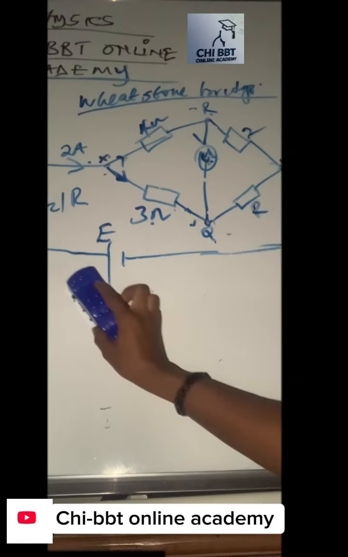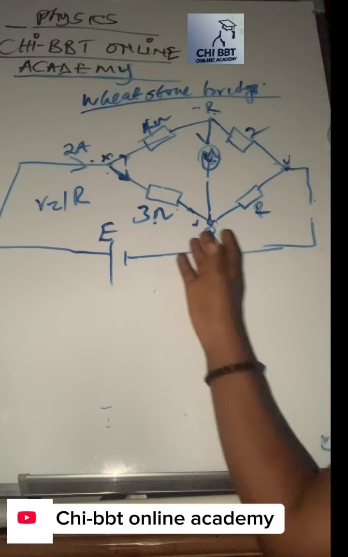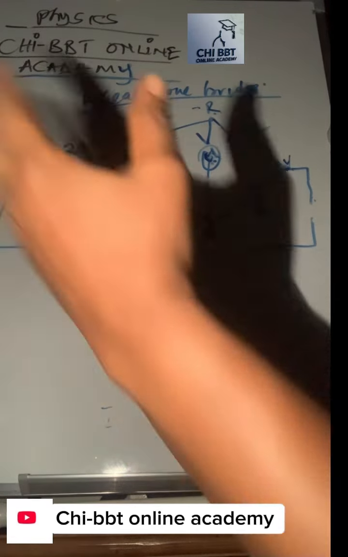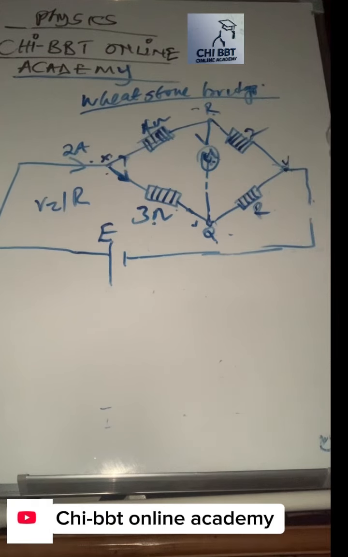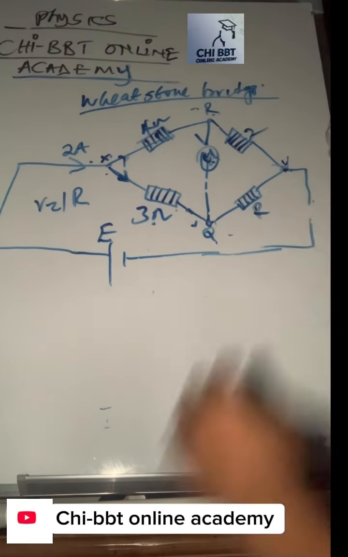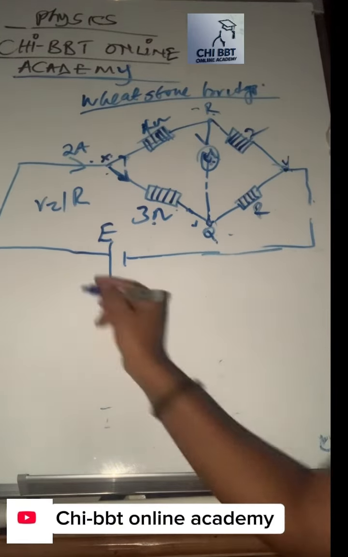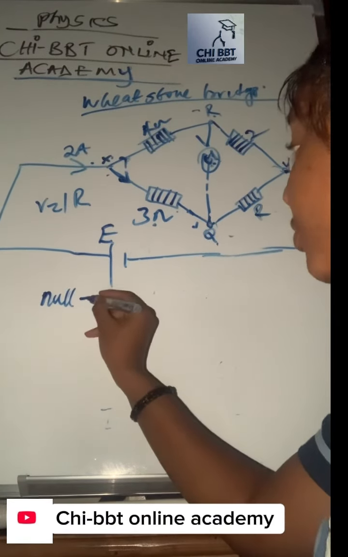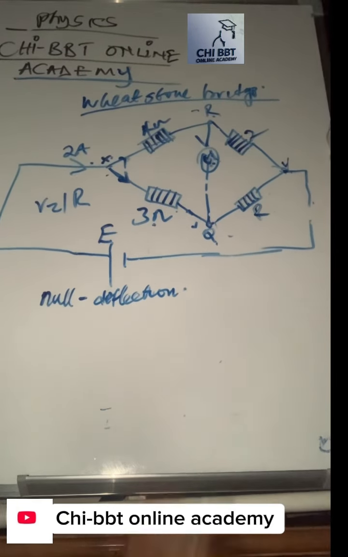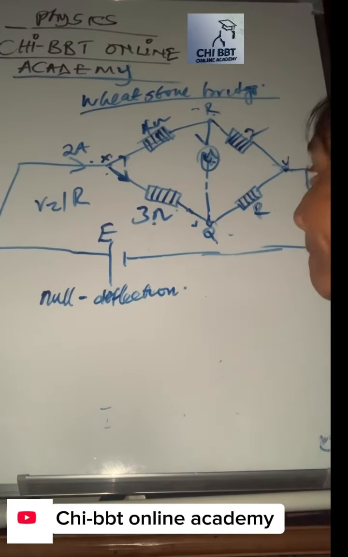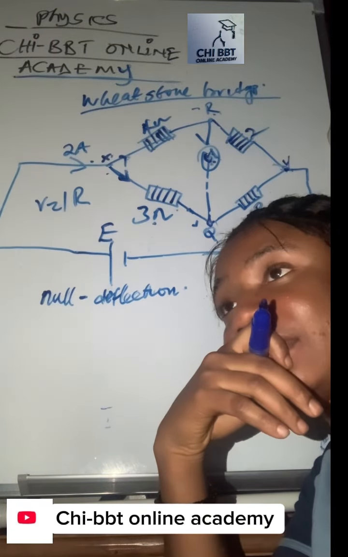So look up now. Let me explain it very well. So this is a galvanometer. Now looking at this setting, read the question out real quick, please. In the diagram above, the galvanometer indicates a null deflection. Take the first word, null deflection. Deflection is a keyword there. Continue. What is the potential difference between X and Y?